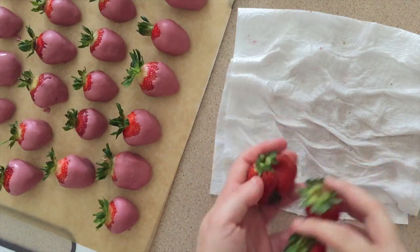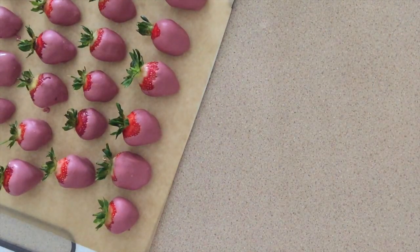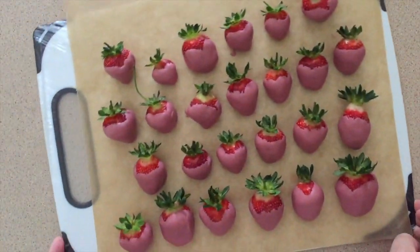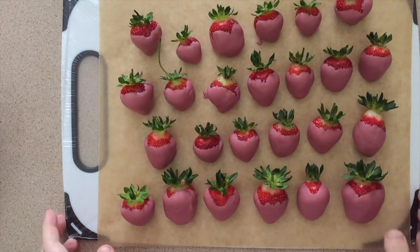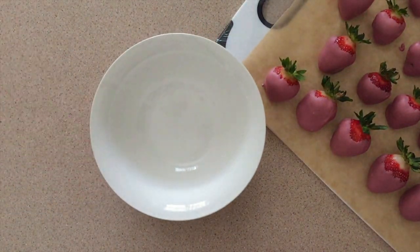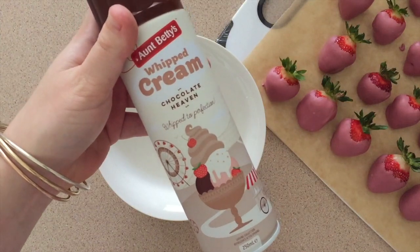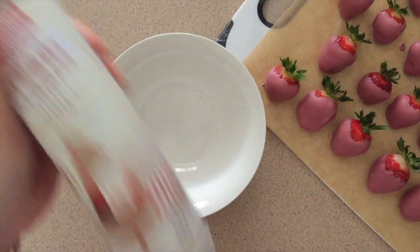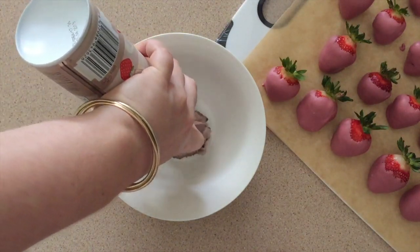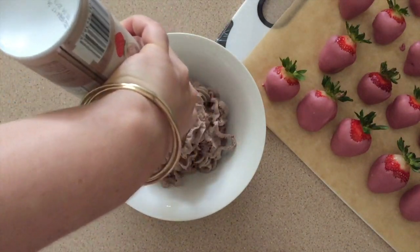And once we've got all of our chocolate on our strawberries, pack away the extra strawberries and the paper towel that they were sitting on, and there they are. And because I tempered the chocolate so perfectly, I didn't even have to put them in the fridge. They were just ready to go right there. And the best way to serve them is with this chocolate flavored whipped cream, or any whipped cream, or you could make your own chocolate mousse if you're not lazy like I am.